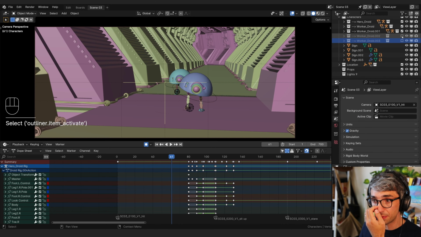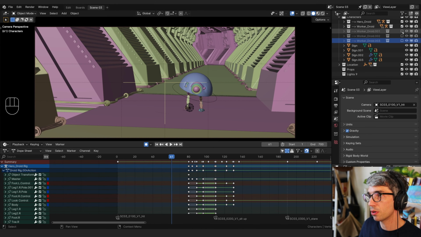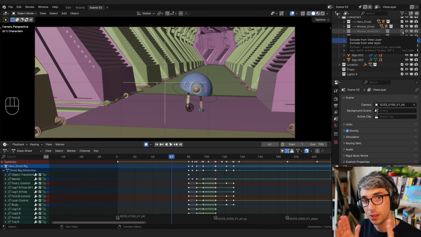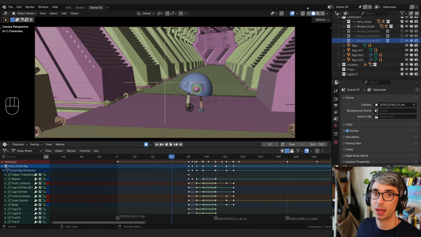And the reason for that is that Blender works with rigs and armatures well, but it's slow. Whenever an armature is deforming vertices in your scene, you're going to have a real hit to your performance. So if you're working on some detailed animation that involves just one character, and you've got other characters on screen, it's usually a good idea to hide everything else so you can focus on the one character and get the best playback possible.